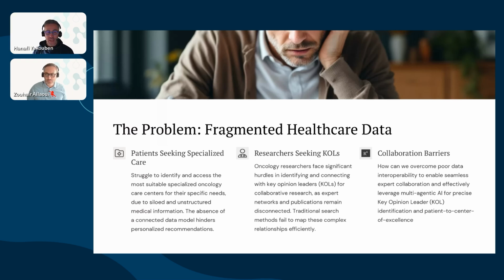We know the issue comes from the interoperability of the data. Each center has its own system, and all the data that we can find in open data sources as well is not normalized and not standardized. Our objective is to flatten all these issues and standardize all this data and use agents for RAGs as well to enhance the data we have in Neo4j.